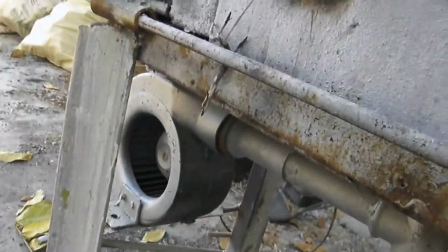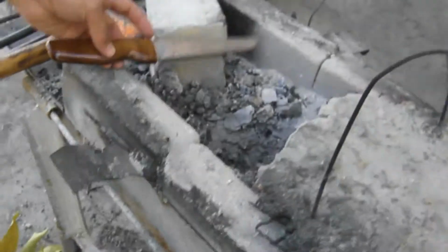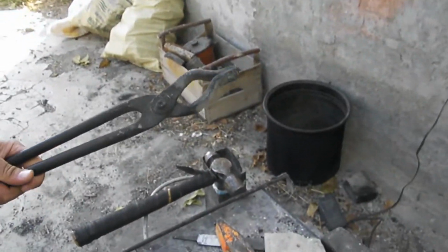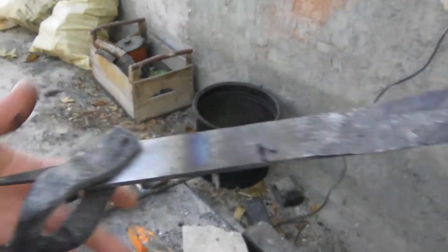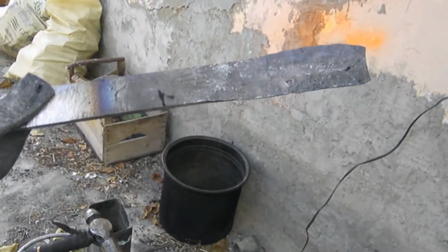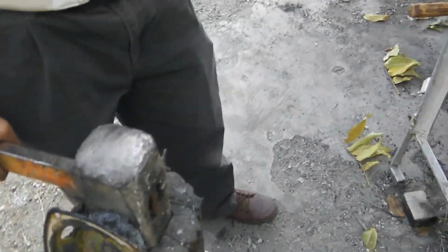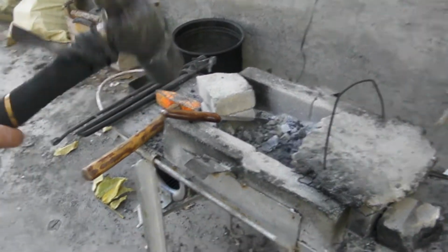He blows oxygen or air, simple air, not oxygen. And here it produces this. This is my file, this new product. He will make the blade out of this file, and he hits it here. It's a self-made place in Ankara. Very amateur, but amateur like a master.